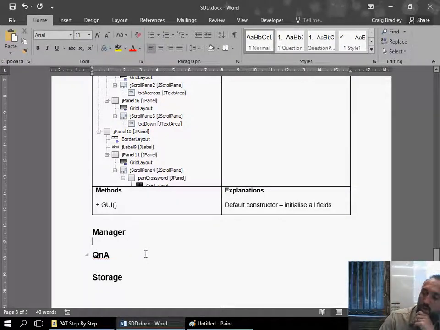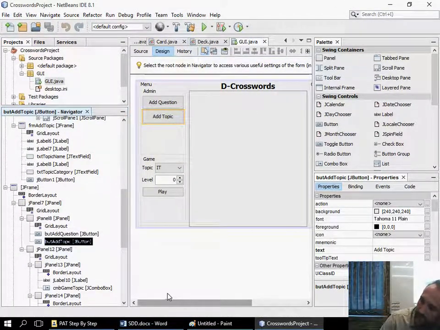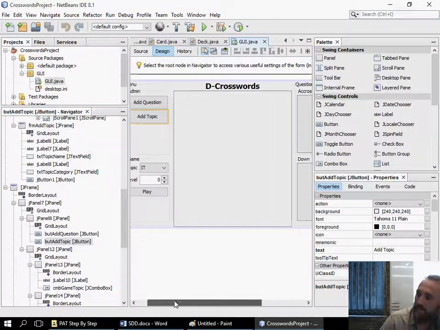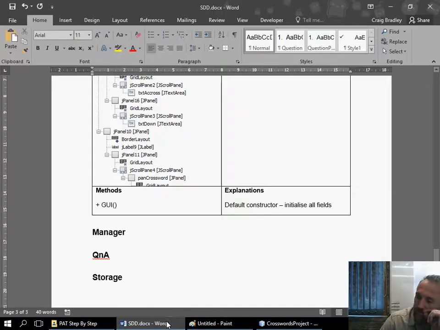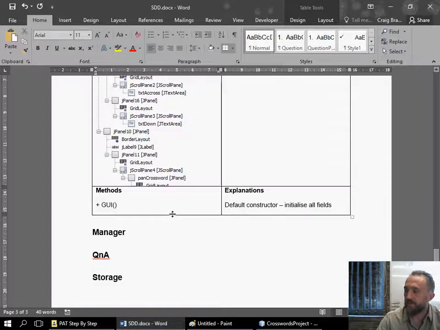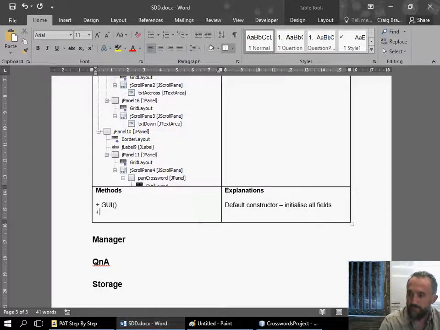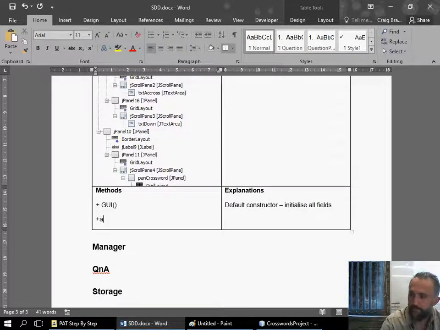So on my manager class, I've got a situation. So I'm going to run this here, and I'm going to look at what buttons I've got here. The first thing I've got to do is add questions. So I know I'm going to have a method inside my GUI that says plus. So when I tap that add question button, having the GUI design helps me now to come up with what method.